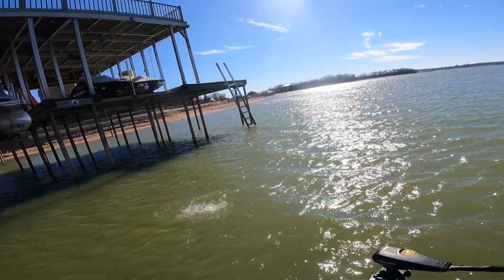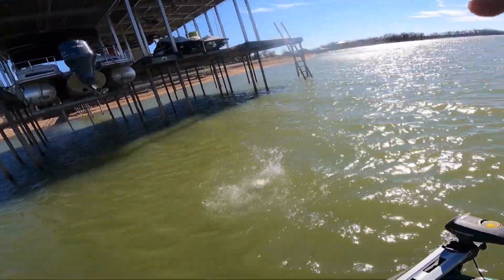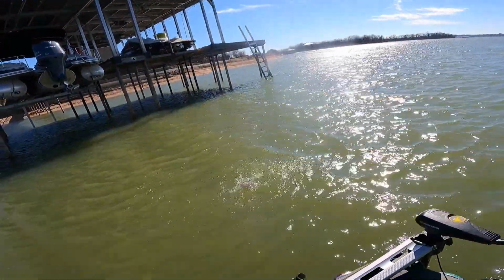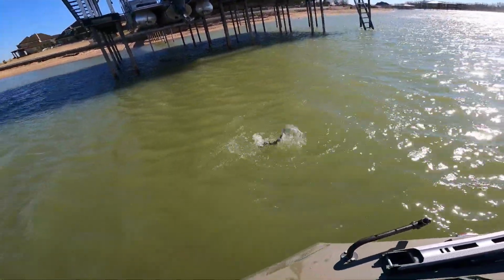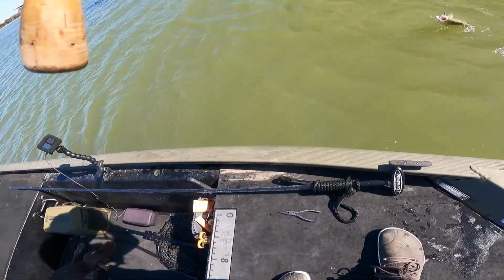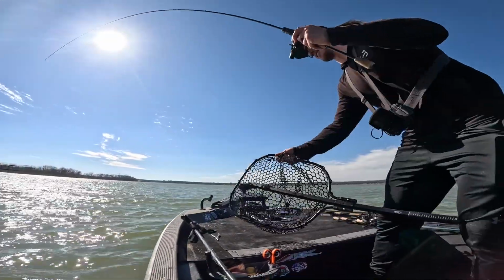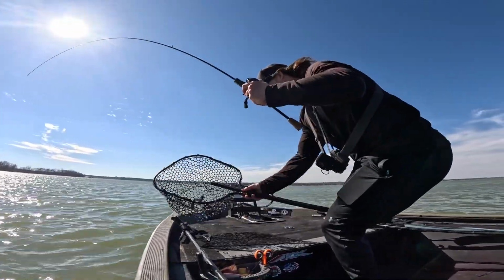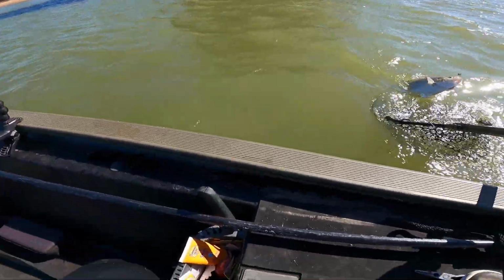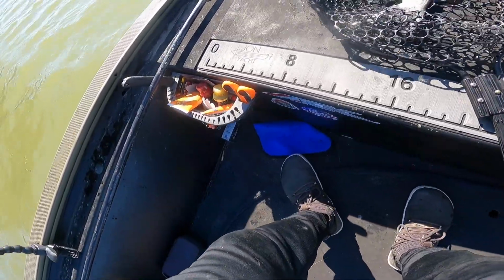Golly, that is huge. That is a huge white bass, guys. That is massive. Oh my God. I'm gonna get the net because I don't want to get, do I need it? Yeah, I need it. I'm gonna net him just because there's so many trebles on that. There's 2 trebles on that bait. I don't want to get one in my finger. That is a stud. I cannot flip him. Oh my gosh. That might be the biggest one of the trip.